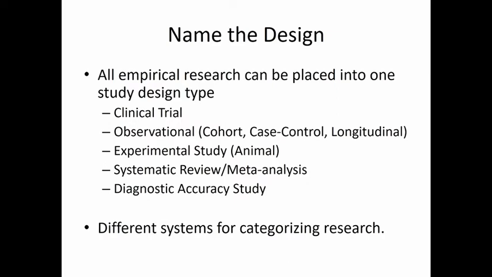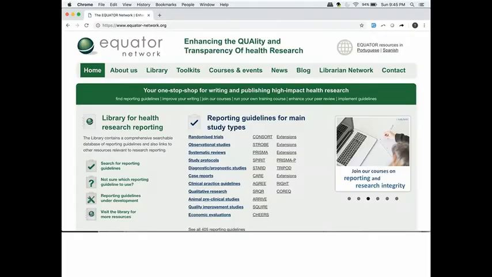If you want some more tips on that, I can talk more about that later. Okay. Another important tip is this Equator Network, and it is one-stop shopping. So if you remember one thing from today, from my talks, it's that the next time you're starting to think about doing some research, go to the Equator Network, name the design, and find the appropriate checklist or guideline to help plan your research. The Equator Network offers checklists for reporting, but I like to use them for design too.